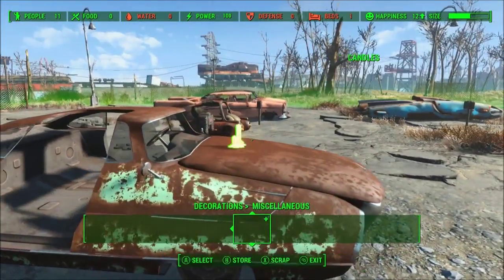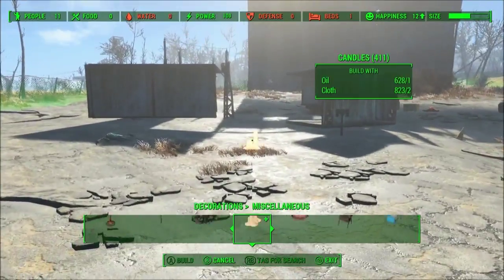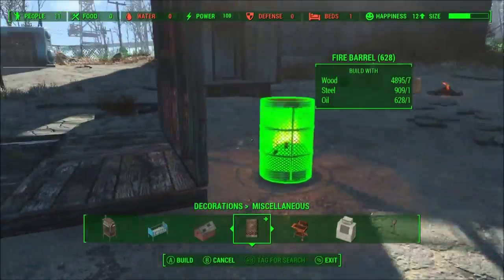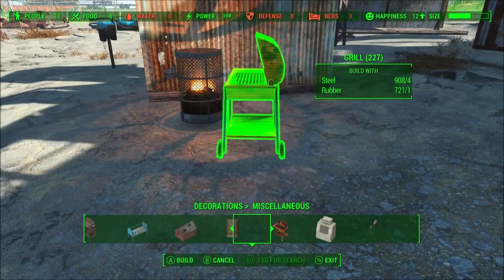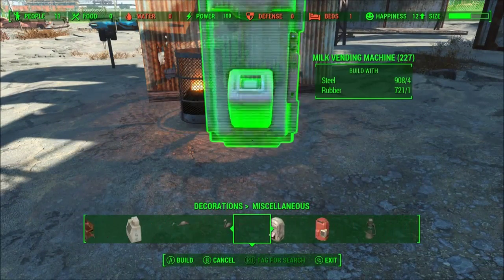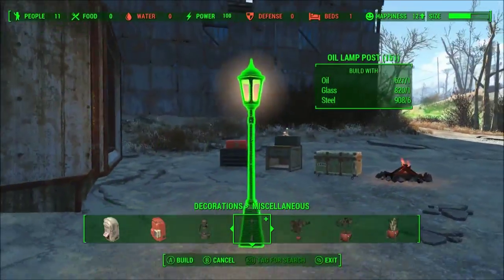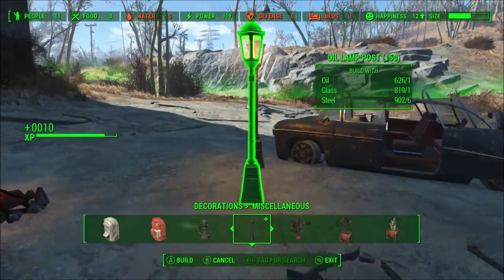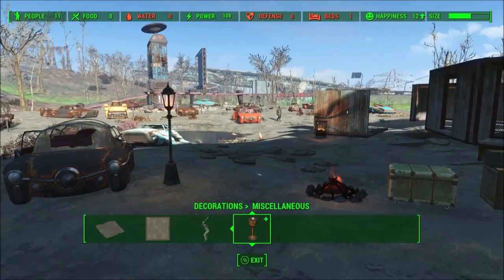Yeah, okay. So yeah, these pretty much go on anything, which is great, because you remember the lamps that we had, that one lamp wouldn't go on anything but the floor, and that was quite annoying. Cat bowl. These are pretty cool too, you got little barrels. Just adding different ways to light up our settlements and to make them look a little bit more rugged. Oil lamps. These are pretty cool, this lamp post, and these don't require any type of electricity or anything. They're just all fire-based, I guess.